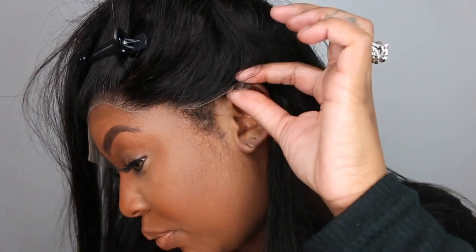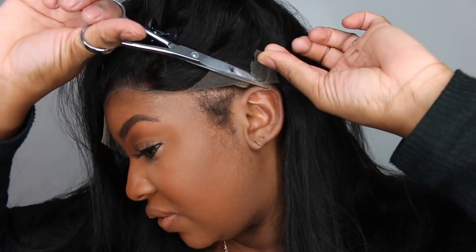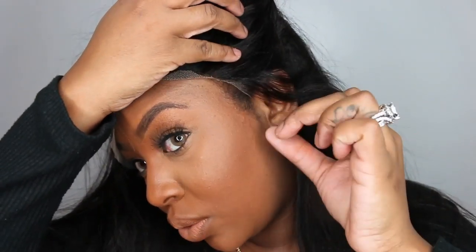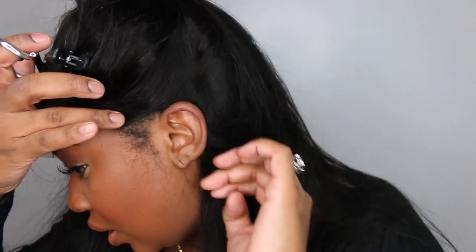So you see how we go around the ear, but it kind of overlaps the ear a little bit. I'm just gonna line the scissors with my ear, which is pretty much here, and then I'm gonna start cutting basically to trim it perfectly around my ear. And then I'll lift and just go around the back. And if that's how I wanted to wear the wig, it would lay perfectly like this. That way you can pull tons of baby hair down like that. I probably will go ahead and cut off more because you guys know I do not like to bond down around my sideburns, just because I do have rather thick sideburns and it never sticks. So we'll make that blend super nice in just a moment.